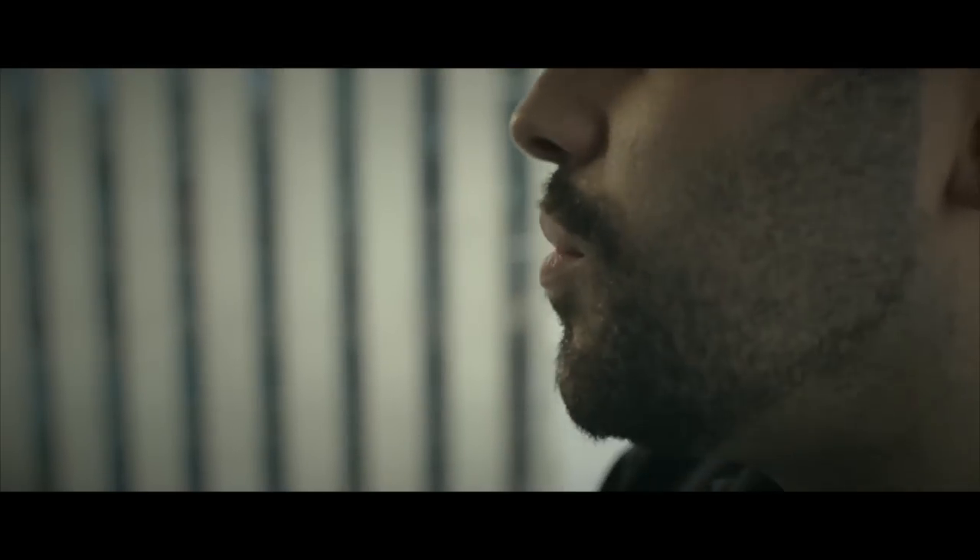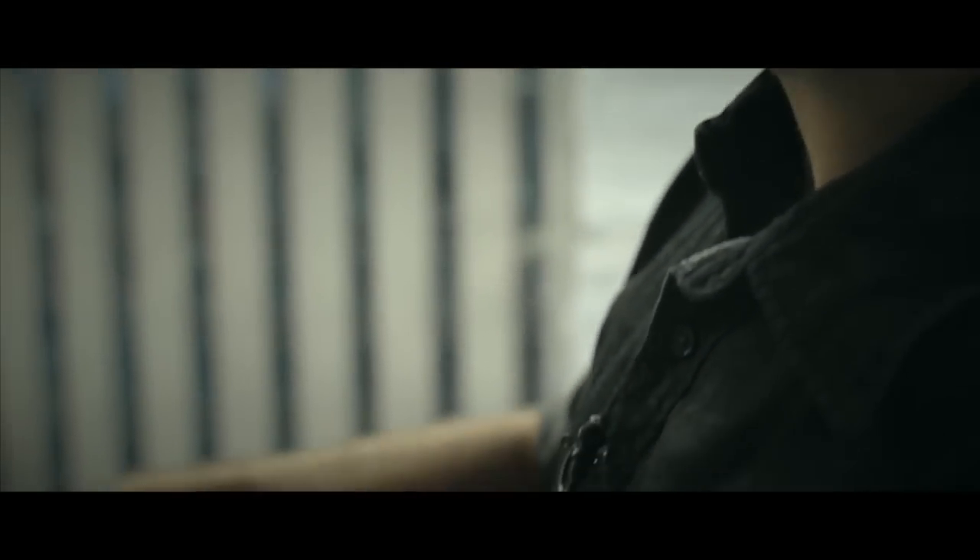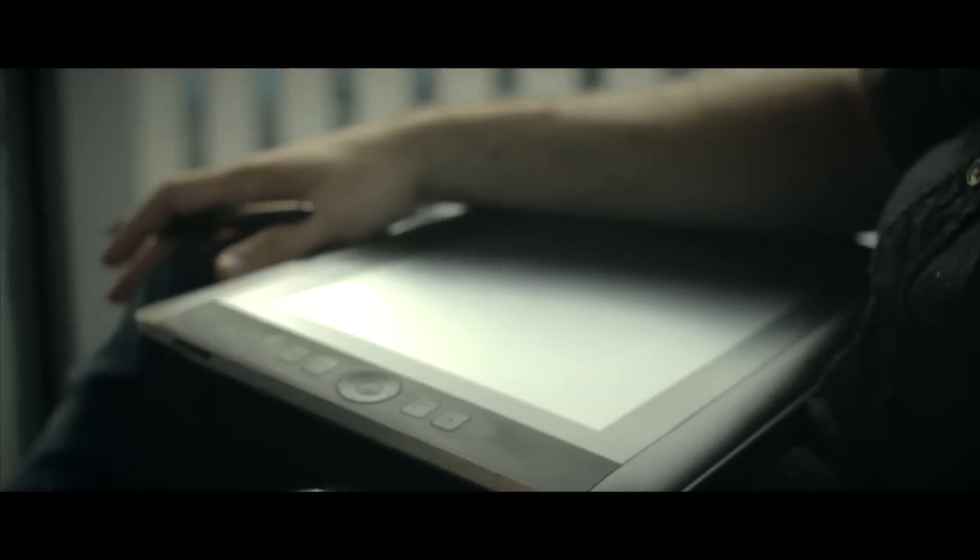I'd had the device for about a week and I'd done the work that I usually do with my regular tablet and it fit in well. It's a tablet like any tablet and definitely works well as any other tablet I have. But I didn't feel like it was something new that was going to change my workflow. After I got through the project I was working on when I got the device, I decided to try something completely different and I took one of the portraits that I shot in a shoot just a couple of weeks beforehand and tried to take it to a completely different place. I just unplugged from my laptop and sat down with the Cintiq on the couch.